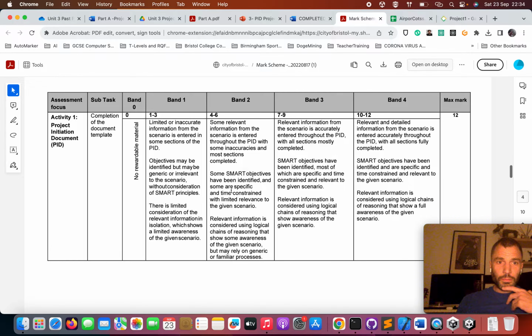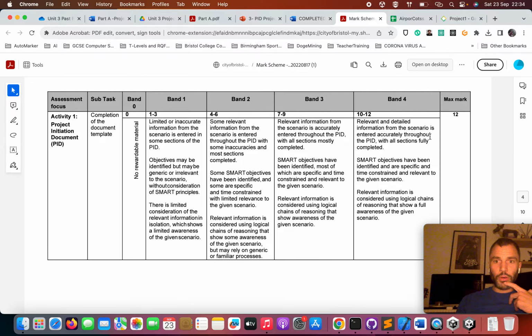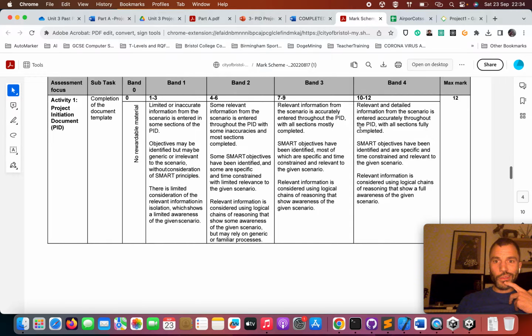In this mark scheme, you can see that filling in the project initiation document is 12 marks, and the key thing to fill in there is everything. Don't leave anything out, don't leave any blanks, but the SMART objectives are really important.